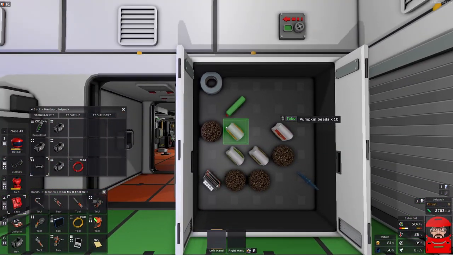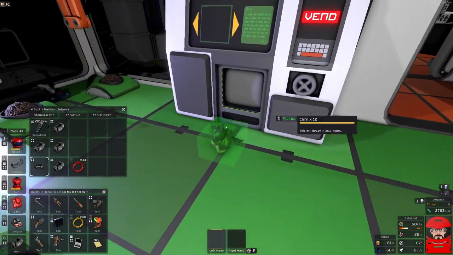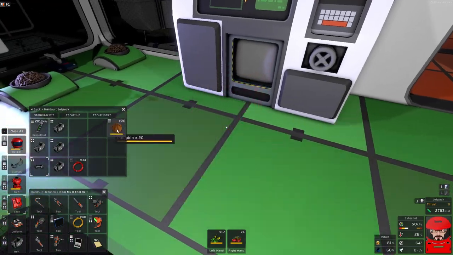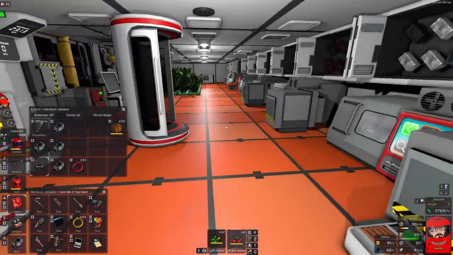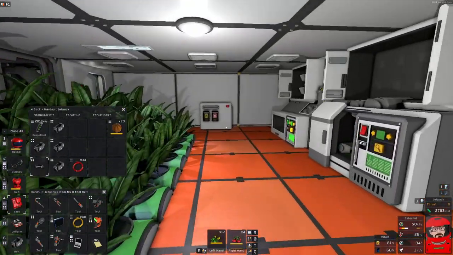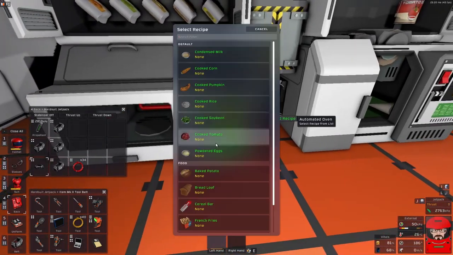Right. We got any food? Got some corn. Tomatoes. Pumpkins. Ooh, 20. And that's all. How are you guys doing? You all happy and healthy? Nice! Nicely done. You can cook me some pumpkin, I guess.